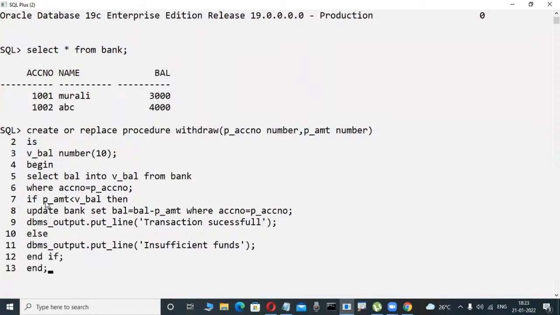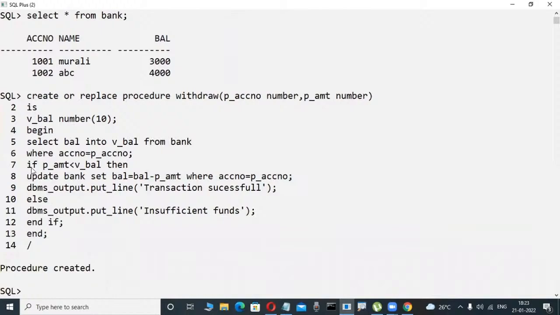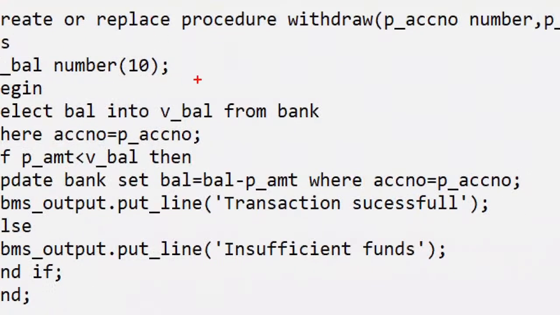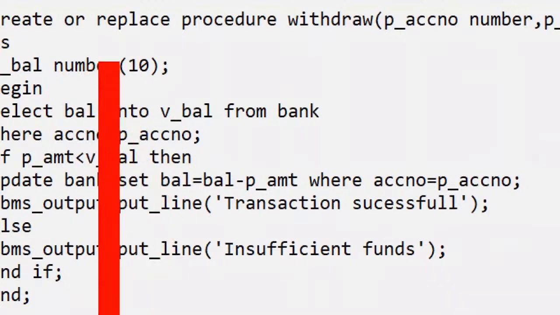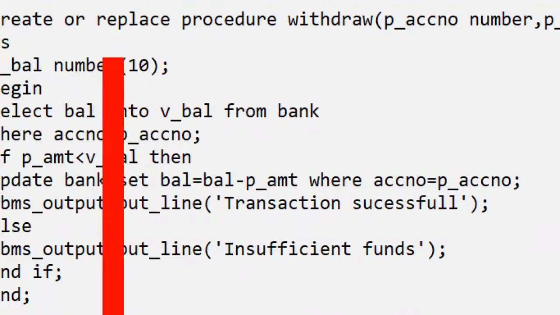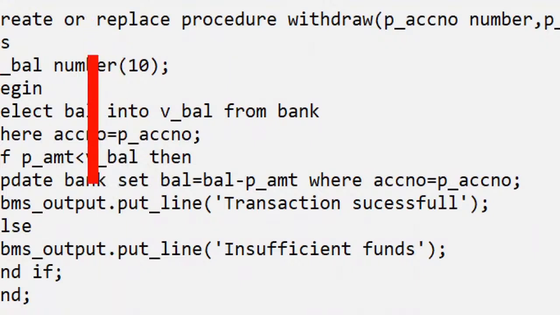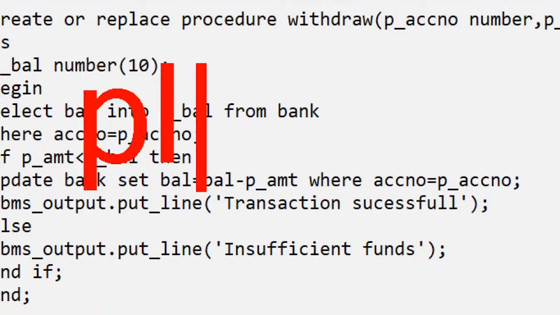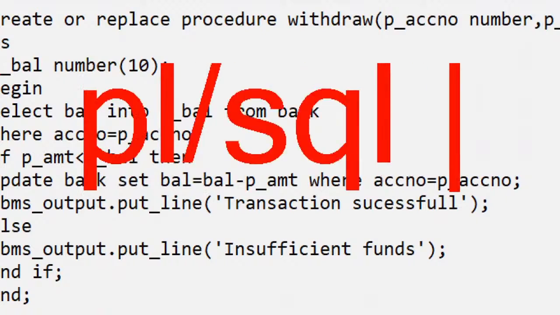Now check it out. I'm writing a procedure, for example. Observe it here, some coding I'm writing. This is not a difficult coding, very easy coding. Even if you don't have software knowledge or an idea, you will be writing it in future, because I will tell you all the things. These types of codings are called PL/SQL coding, a little bit like programming. PL/SQL coding only.